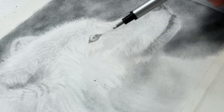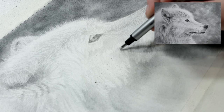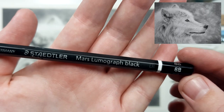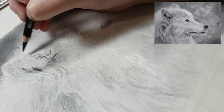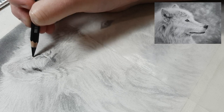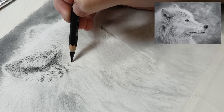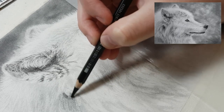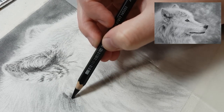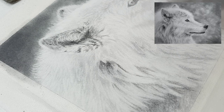When you work with graphite in comparison to charcoal, you may have noticed that the darkest graphite pencil isn't as dark as a charcoal pencil. So another great tip is to use a Staedtler Mars Lumograph Black 8B pencil — this is the darkest graphite pencil I've found and it doesn't leave anywhere near as much shine as a normal 8B graphite pencil does. This pencil gets really quite dark, so it's great for your darkest shadows — I'd highly recommend picking it up. The most important part of working in realism is your values, especially when working in a black and white medium like graphite, so making your shadows dark enough and your highlights light enough is going to be the most important thing to making something look realistic.